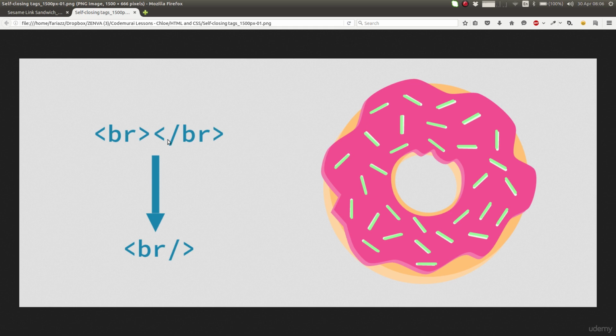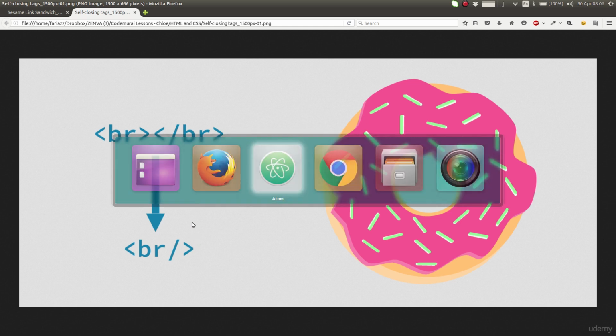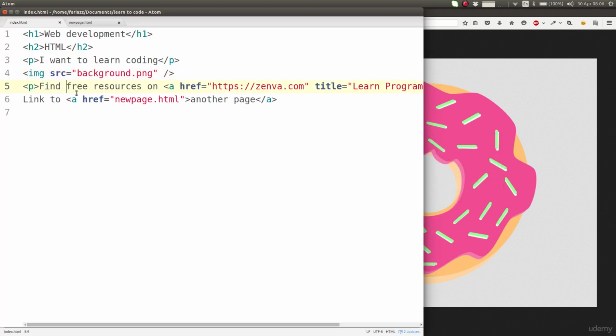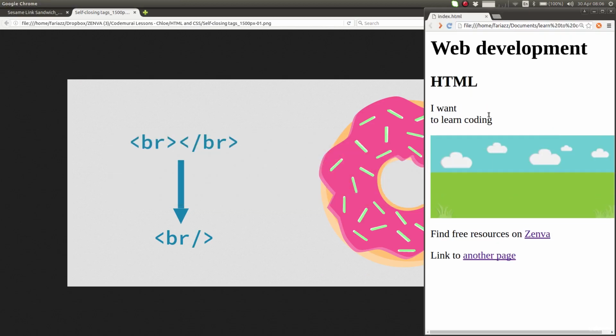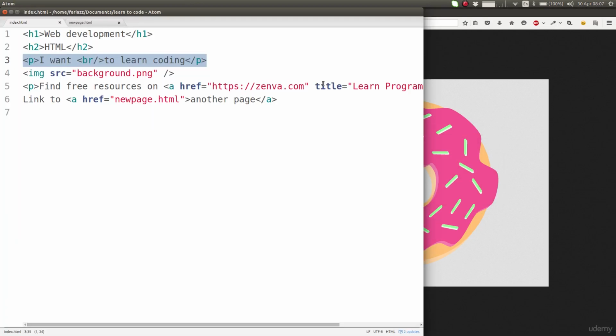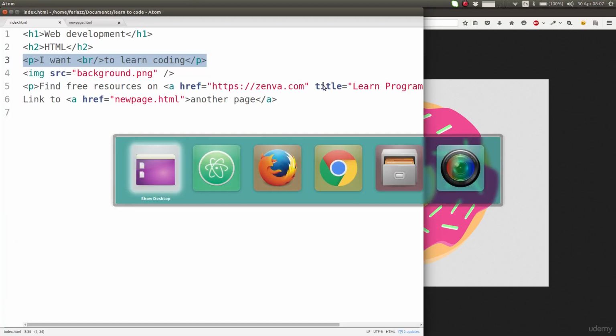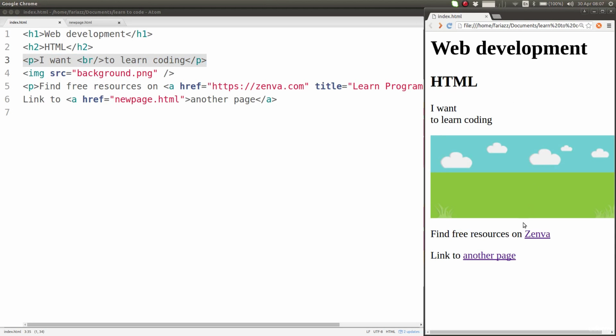And the tag that we're showing here, the break tag, is a tag that you can use to add new lines inside of a paragraph. So for example, I've got this paragraph here, and I can add a break tag like so, and that will skip a line, but we're still inside of this paragraph. So if we look at the browser, you'll see that it basically jumps a new line. And you can add multiple lines. This is a way you can use to add more lines in your text paragraphs. But don't use it to actually position your elements, because that's done with CSS.